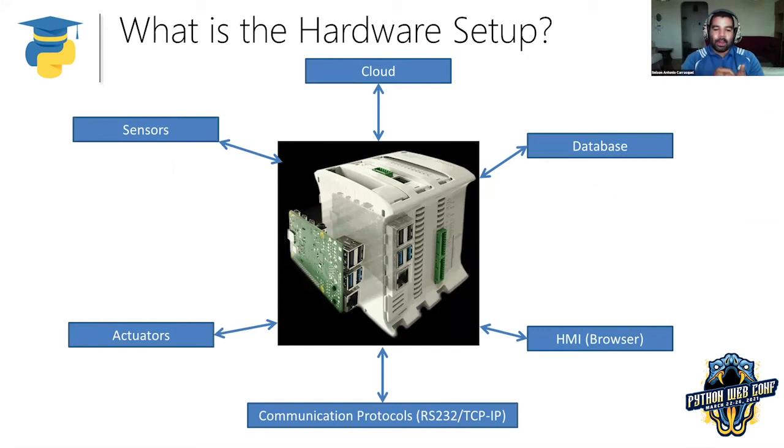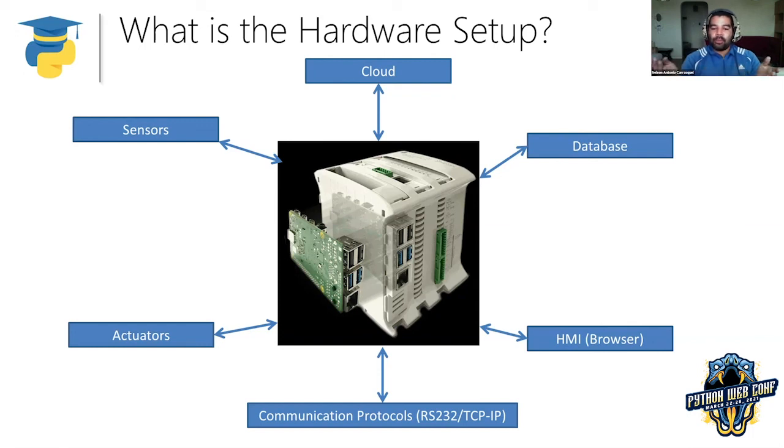So we put our application there. Since Raspberry Pi runs Linux, we could run Python, and then we could run Rackio applications. So you could connect using libraries like GPIO libraries and any others to connect with sensors. You can connect through Ethernet to any TCP/IP communication protocol or RS-232. You can connect to actuators through PLCs. You can connect to databases and even to the cloud using IoT protocols.